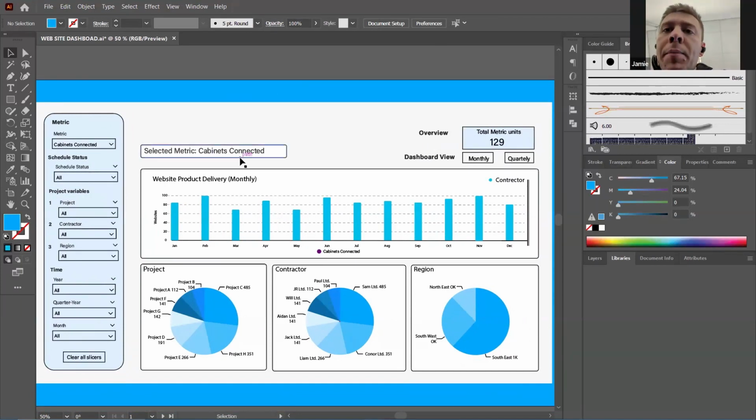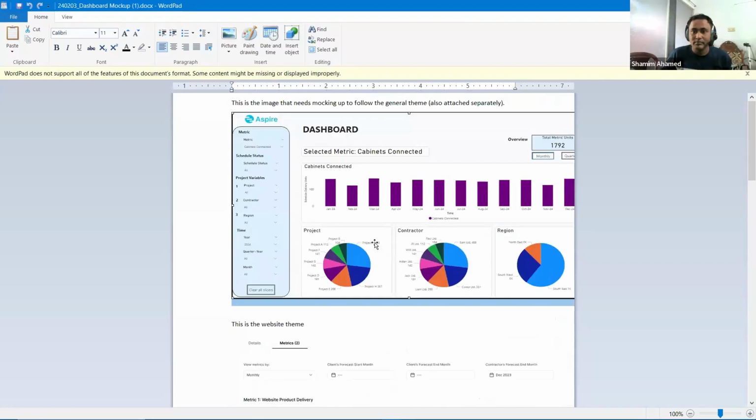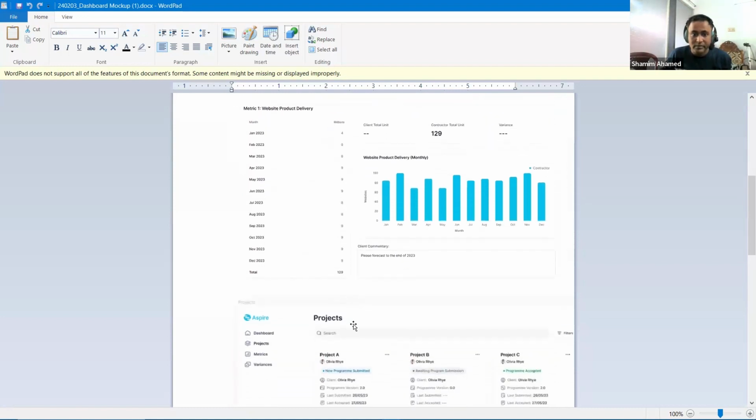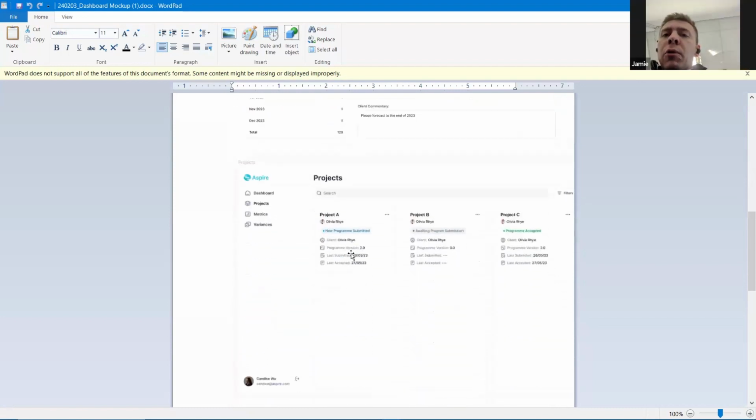Okay. So there should be a text box at the top that says dashboard in nice bold. Can you see now? Yeah, I can see now. This is the document which you sent me. Yes. See, it says dashboard at the top. Okay. So the matrix here is our website. No, scroll up.